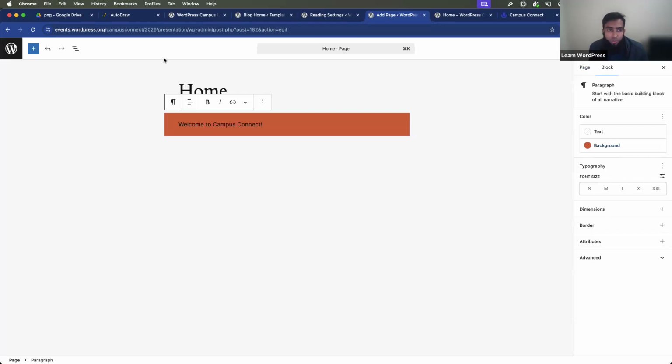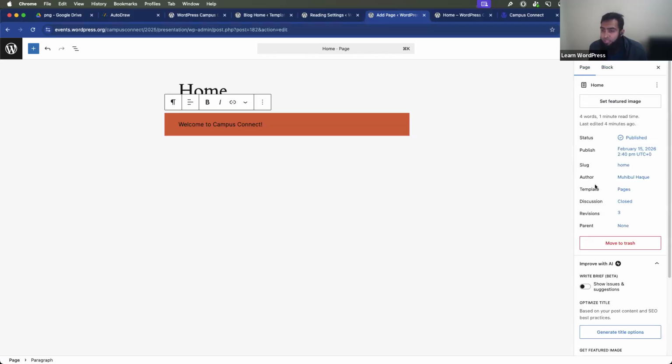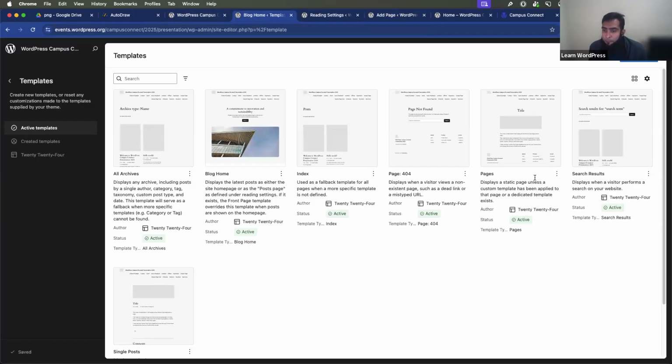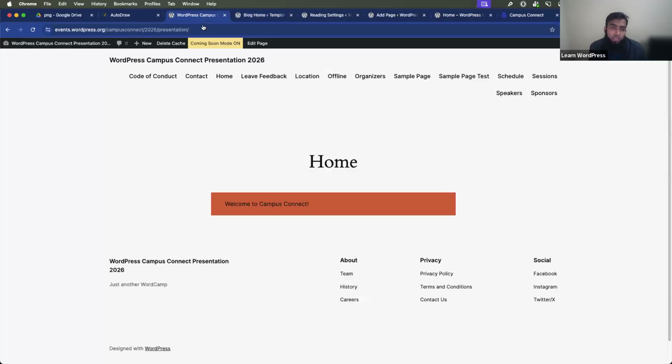So if you come back to your home page, you can see pages and blog, there are two tabs. In the page tab, you can see template is selected as page.